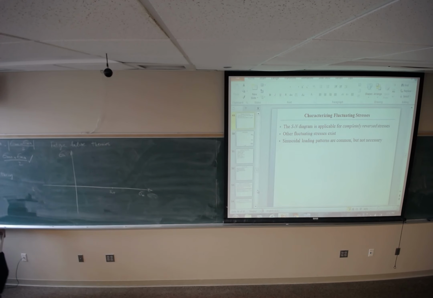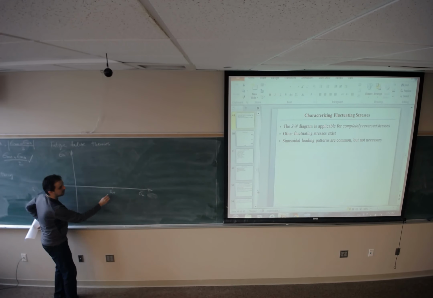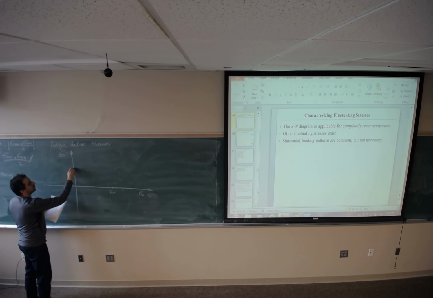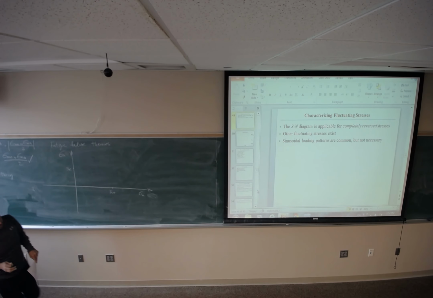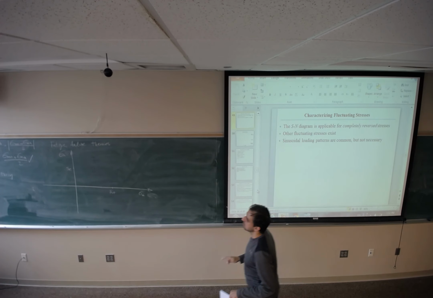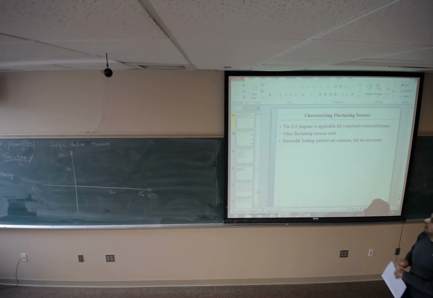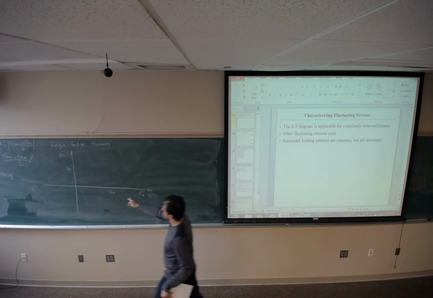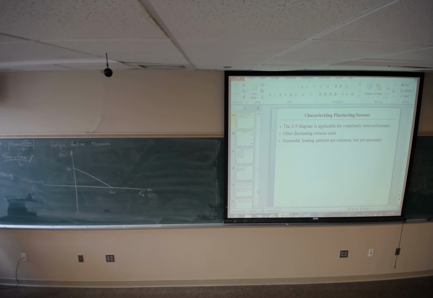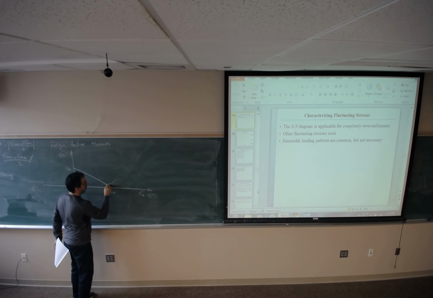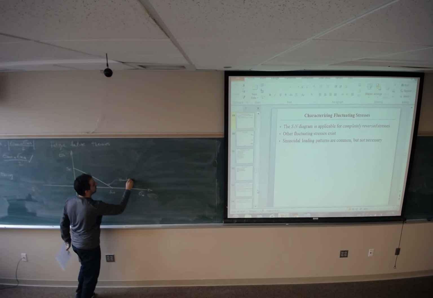This point is representing the ultimate strength of the material, whatever the material of the component is. You find S ultimate here. You find Se, the endurance limit, just similar to the approach that we did previously for completely reverse cycle problems. So you will find Se and S ultimate. Then you connect these two. This line is representing the Goodman line, or modified Goodman line.